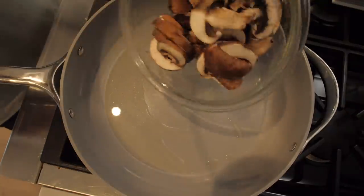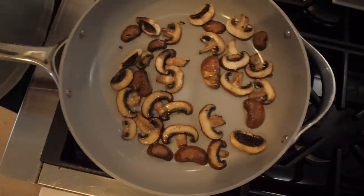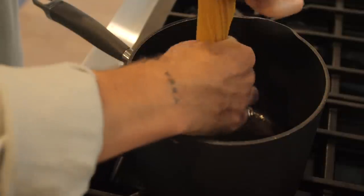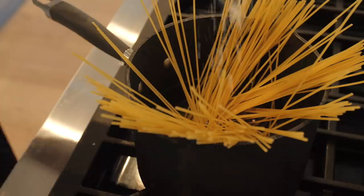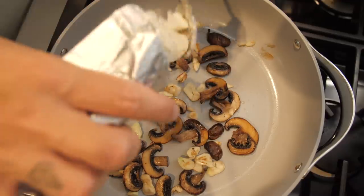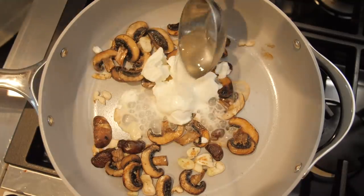Add a nice bit of olive oil and the mushrooms, and fry for about five minutes until they get a nicely golden brown. Jen's going to be back from jury duty in a bit, so this will be a nice dinner surprise for her. Now we're going to cook our spaghetti — I would usually do fettuccine but spaghetti does the job. Add boiling water and a cheeky bit of salt. Then add the garlic and cook for about two minutes. Add two tablespoons of cream cheese, then a quarter cup of sour cream, and about a quarter cup of starchy pasta water.